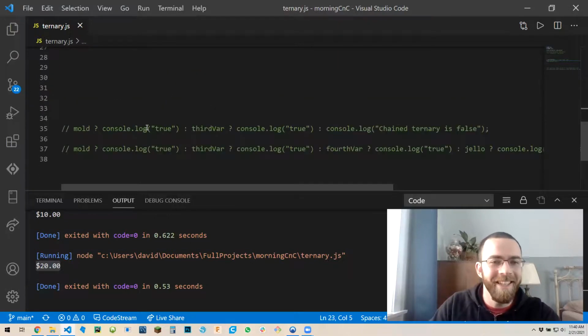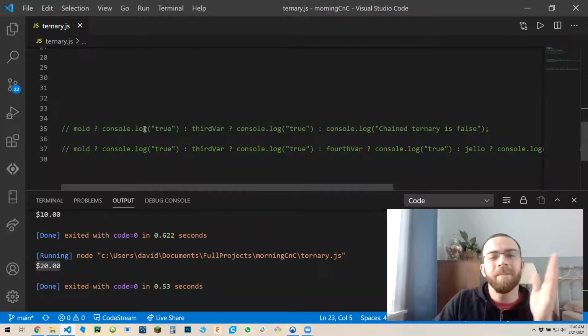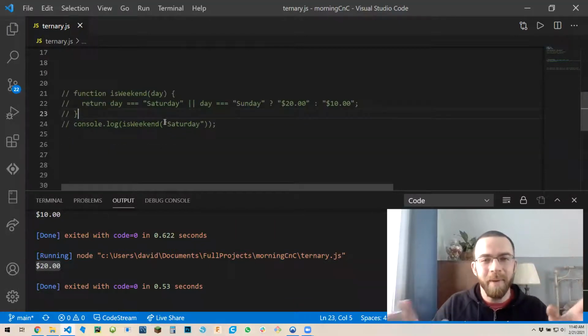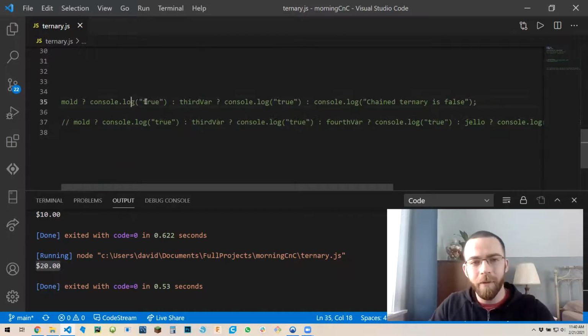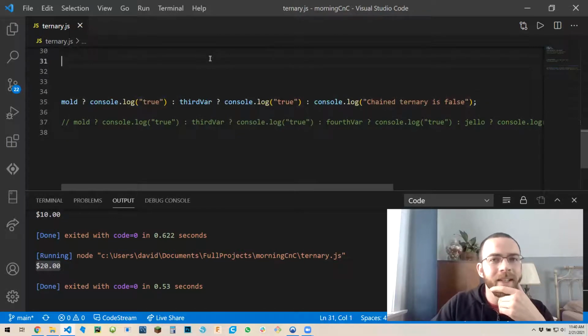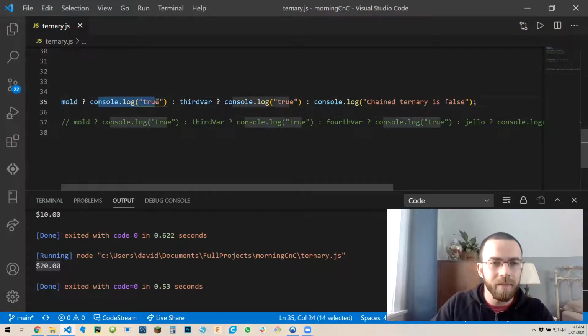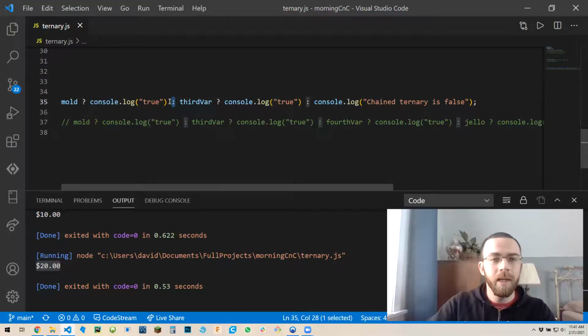Now, that's basically the basics of ternary operators. I went a step further to make it more complicated, because why not? And this might look ridiculous. The next one looks even more ridiculous. But basically what I did here was I checked the conditional, and then, as we know, the left side of the colon is to be executed if this is true.